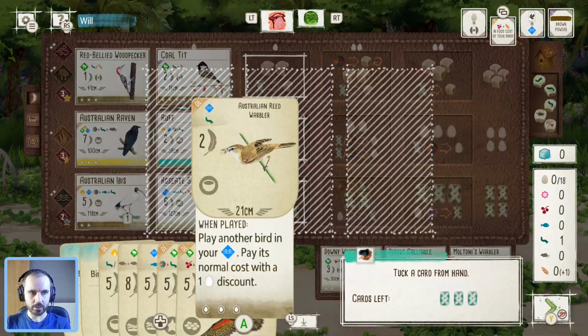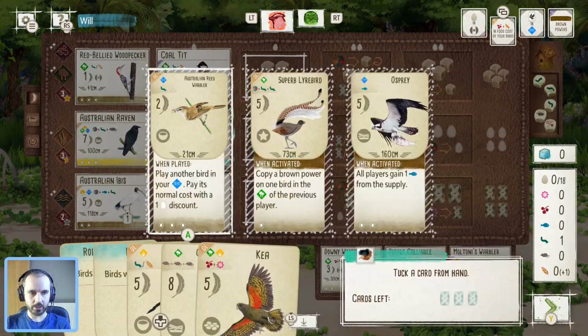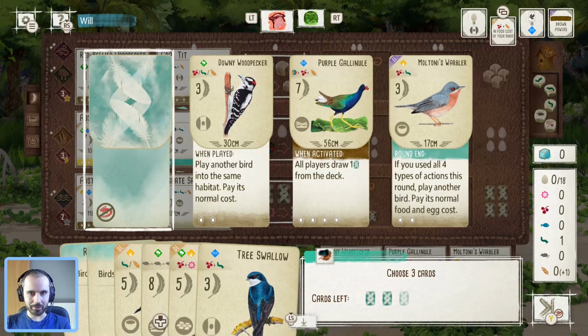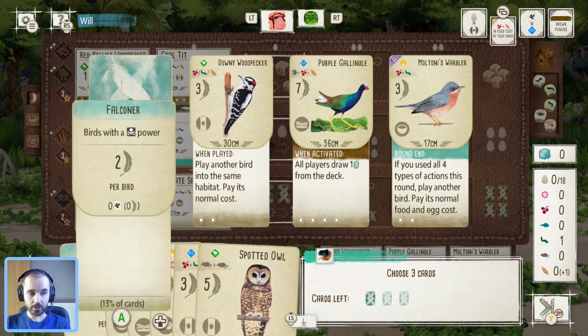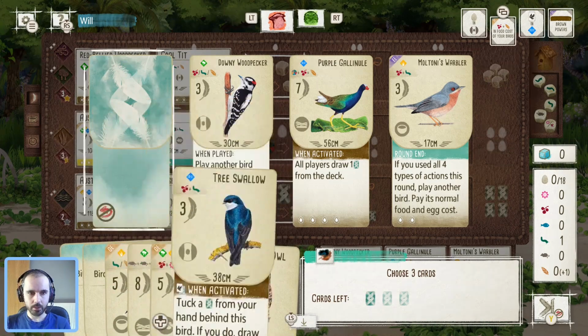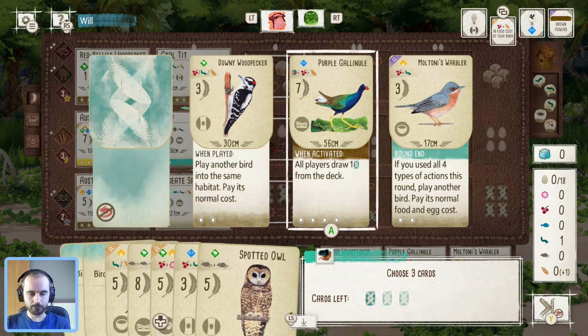We will, though, take our 3 tucks here. And yeah, Moltoni is tempting, but I think it is too late at this point to make good use of that. Spotted owl is excellent. So, okay, we're getting some good stuff in the forest here. Do I take this Gallinule?